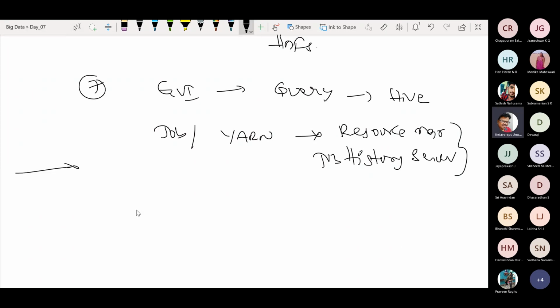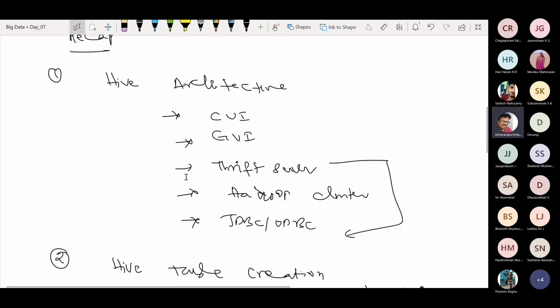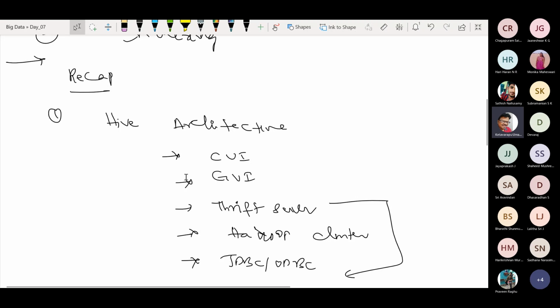These things we have seen. And thereafter, our friends have used MapReduce and the Hadoop distributed file system. They studied these extensively. So this is a brief description of the earlier session.